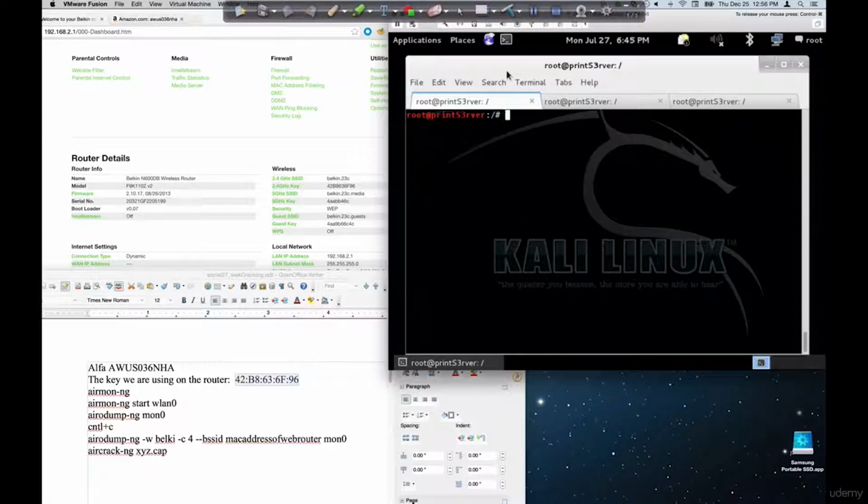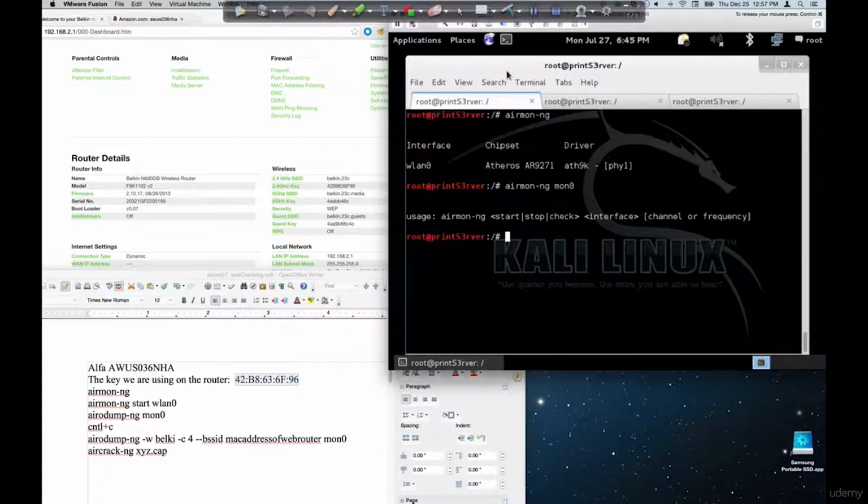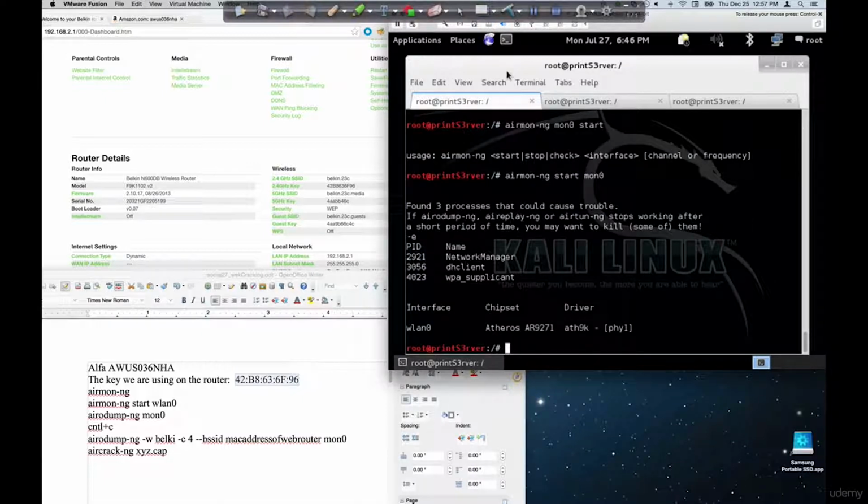So the very first thing you want to do is airmon-ng. That kind of sets up the cards, a little bit of overhead. And then we're going to type airmon-ng again. Mon0, that's just the first monitoring interface. And then we need to do start. Airmon-ng start mon0. There we go. So it started.